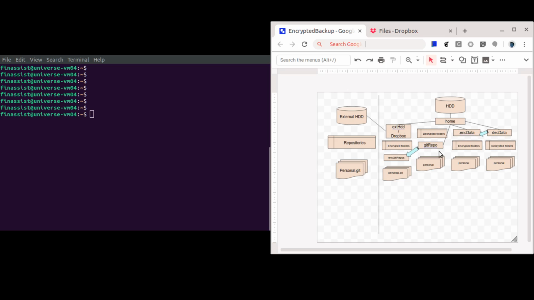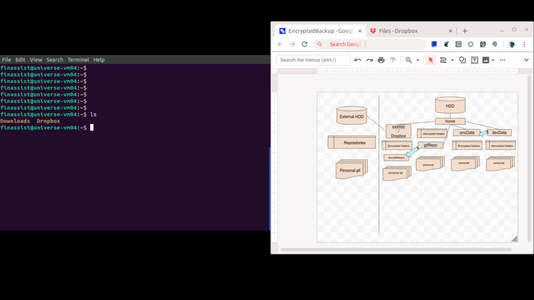So you can store your repository in encrypted form either in Dropbox or on the external hard disk, and you're going to have your repository mounted from your local repository stored on your hard disk, which is again encrypted. Only when you decrypt that and load it in the file system will you be able to access those files. So let me show you how you're going to do it. This is the actual picture of how this is going to be distributed.